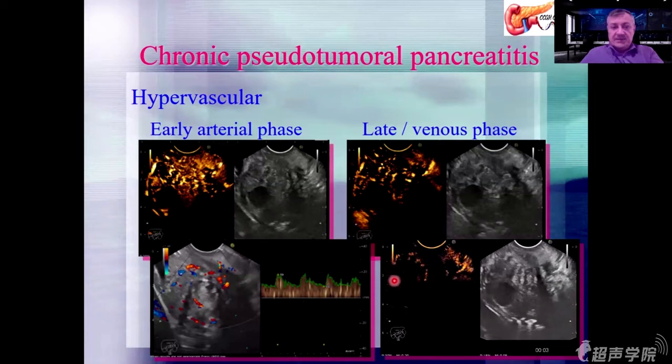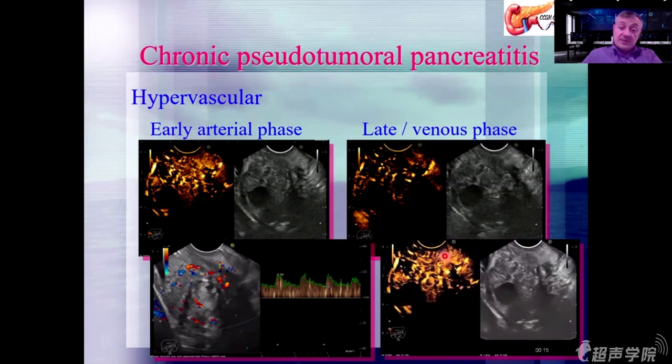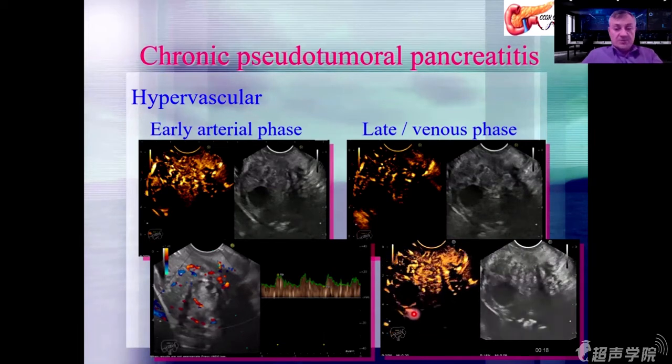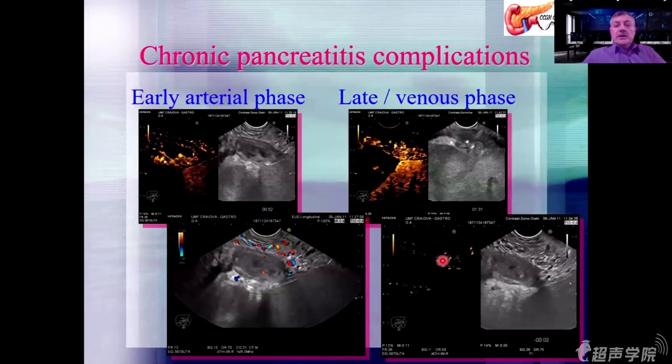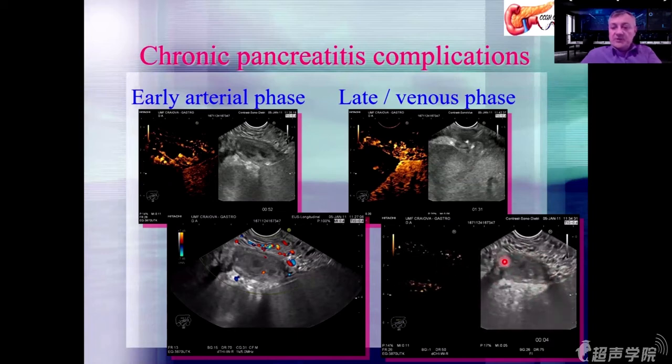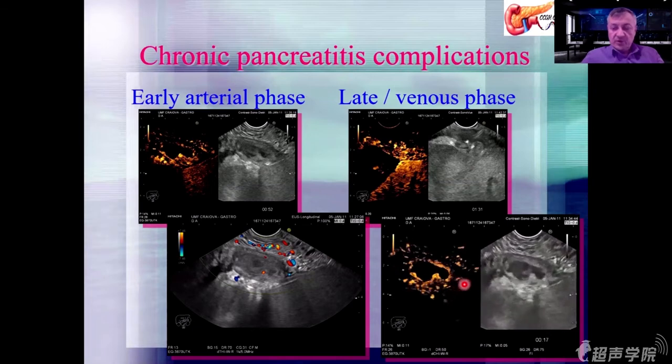So basically this is a chronic pseudotumoral pancreatitis, hyper-enhanced pancreatic head. So again we inject contrast and then we wait for the contrast to show up, and then you see 2 small cystic masses, but basically the pancreatic head was pseudotumoral, but it's hyper-enhanced. It's not hypo-enhanced like pancreatic adenocarcinoma, it's hyper-enhanced. Then in chronic pancreatitis, you can also use it for differential diagnosis of pseudocysts. This is an example, and the patient also had a chronic infarction. So you can use this kind of contrast examination to diagnose the complications of chronic pancreatitis.